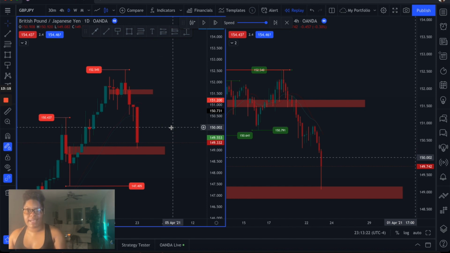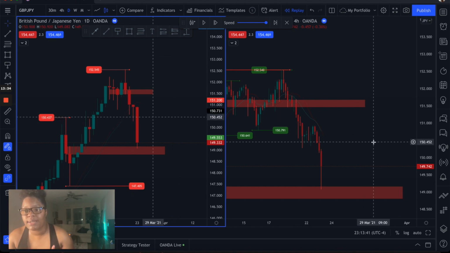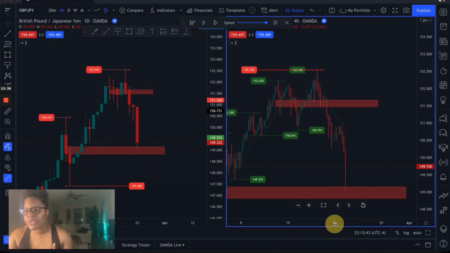Now, let's bring this back together, okay? Price was going to the upside. And as price was going to the upside, we made a higher high at 152.54. Price was able to stay below that number. Now, with the way that I trade, I was not able to enter a trade because she did not pull back deep enough. Now, some of you guys may say, oh, Shaquan, you could have did this, you could have did that, you could have applied this.